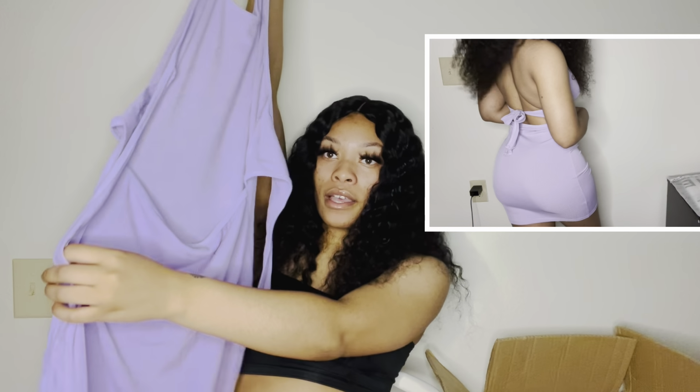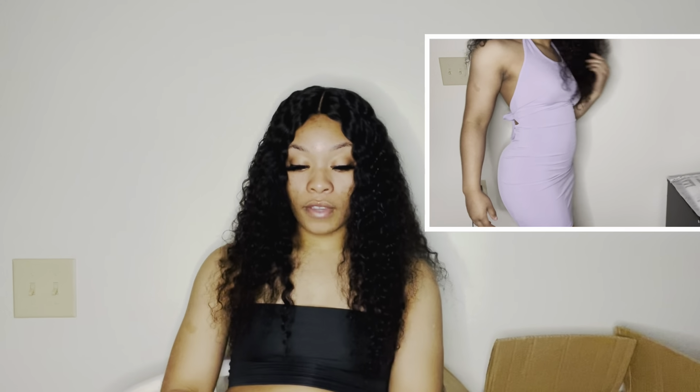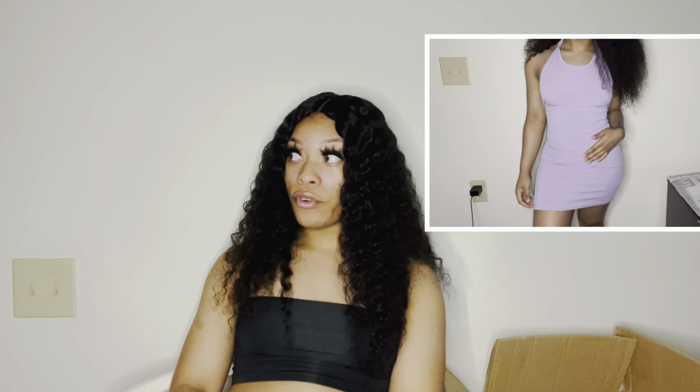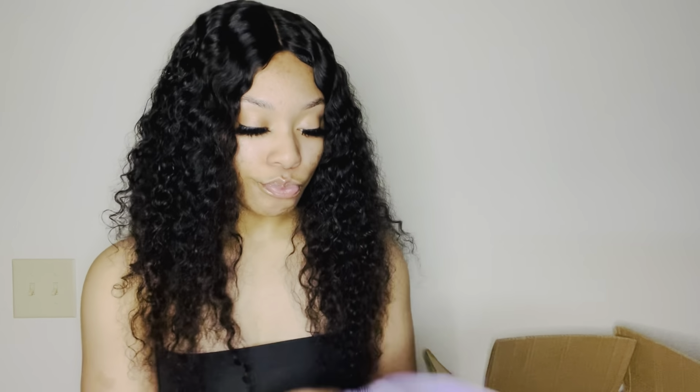You got a little back out, then you gotta tie it at the back. But yeah, hopefully this dress fit me, cause if it don't, I'm gonna be mad. I'm really gonna be mad. I'm finna go write a whole review on this stuff. Soon as I get done, write a review on it. This dress so see-through. It's so big on me, and I got an extra small. Extra small for me, smaller than that, man.